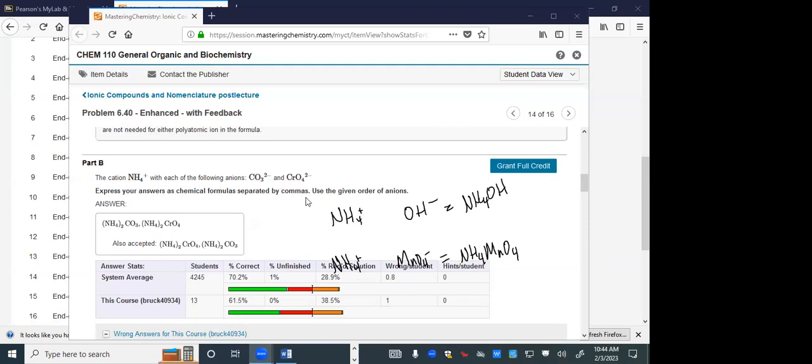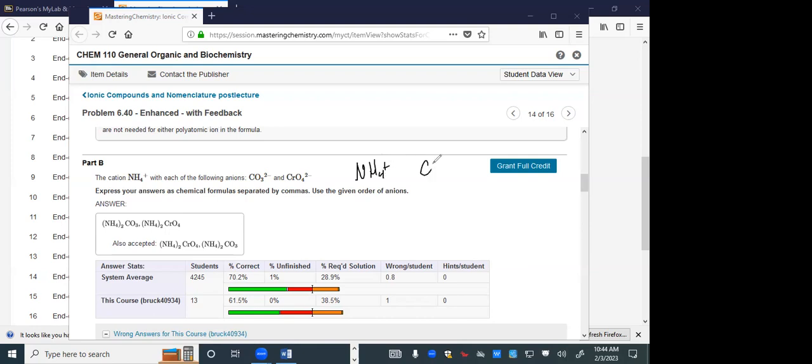this is probably where we're getting into more of that kind of trouble, because now, instead of pairing ammonium ion with negative one charged ions, we're pairing it with negative two charged ions, the carbonate ion and the chromate ion. And what we have to recognize there is that this is where we can do that crisscrossing. So if I'm looking at ammonium ion, NH4 plus, and carbonate ion, CO3 negative 2, I can crisscross those to get the correct formula. The charge of 2 is going to go around the ammonium ion to make (NH4)2. And we would have just one CO3.